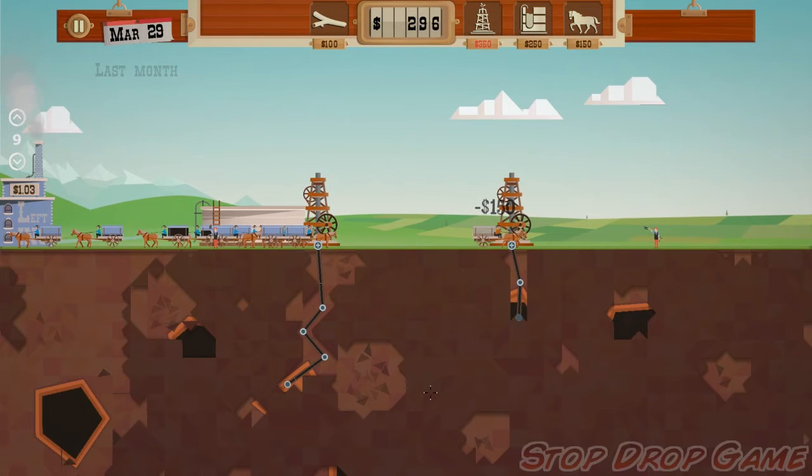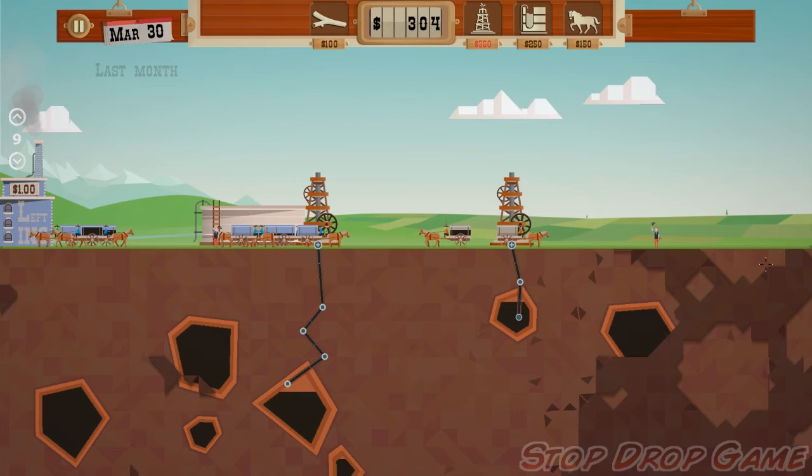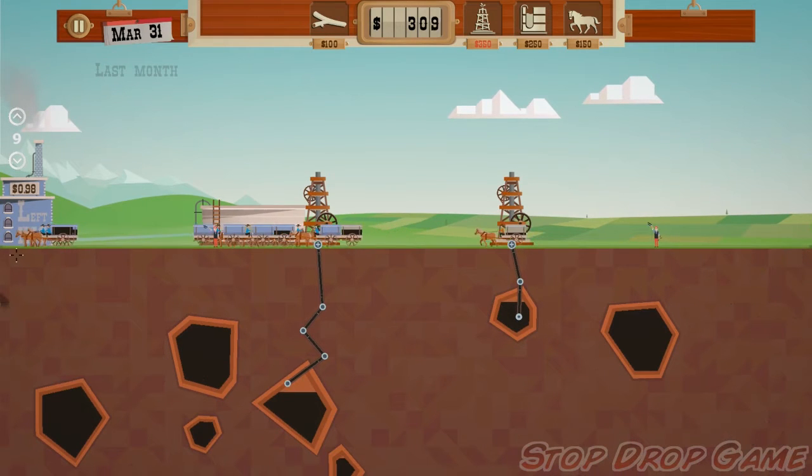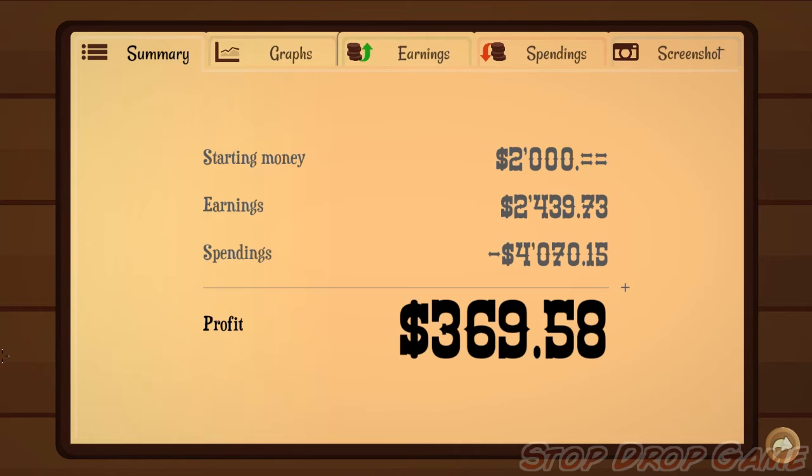So now at the end of each round, the ground does sort of peel away to show you how much was left, and there's heaps left in the ground. You know, until you get to the stage of playing through an entire year, you're just not going to be able to dig all the oil out of the ground. And here it sort of shows how much I started with, how much I earned and my spendings, and my overall profit.